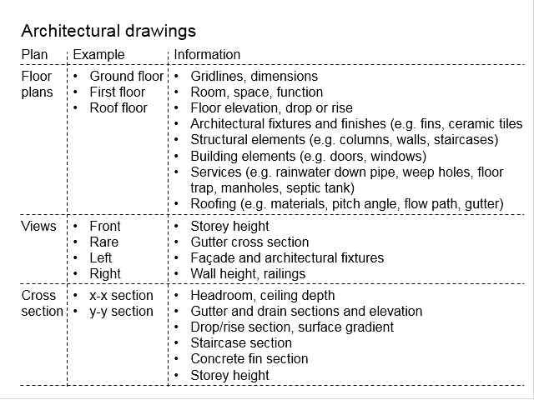What you see here, there is a lot of information that you can also acquire from the cross sections of the building. In order to design a structure properly, you have to refer to all the details given in the architectural drawings to figure out what it is, how it should look, and how you're going to design it. Most students refer more extensively to the floor plans, and they forget the importance of looking into the details given in the views of the structures as well as the cross sections. There is a lot of valuable information which you cannot acquire from the floor plan, or which is difficult to imagine by just referring to the floor plans.